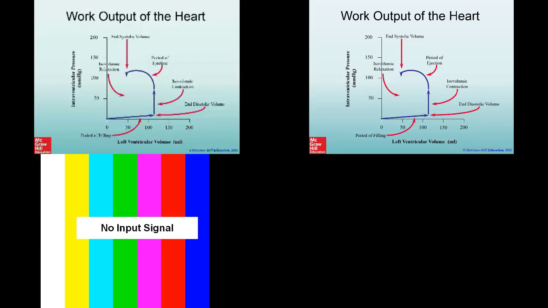Then once you begin diastole, the pressure is going to start to drop in the ventricle, and then the aortic semilunar valve is going to close. That's going to represent your end systolic volume. And then you have isovolumic relaxation, so the heart's relaxing, but the valves are closed. So there's not going to be any change in volume, but pressure is going to decrease as the heart relaxes.